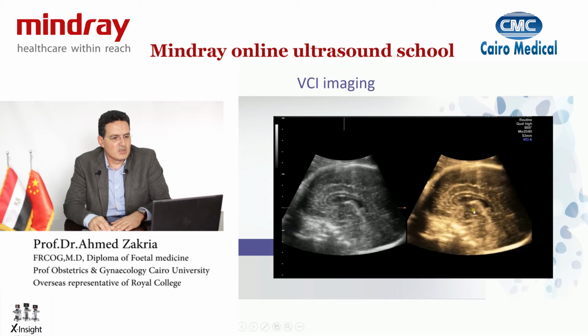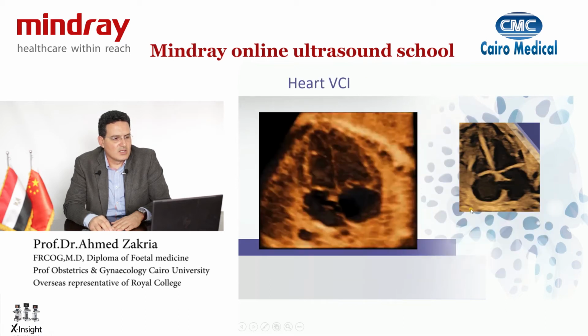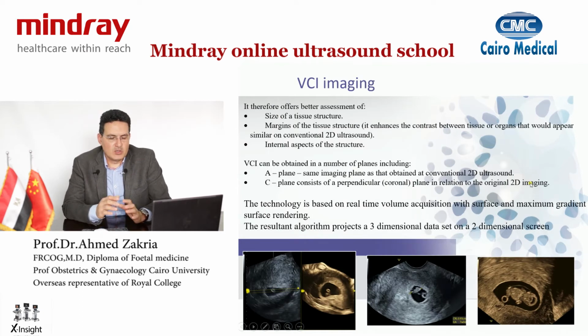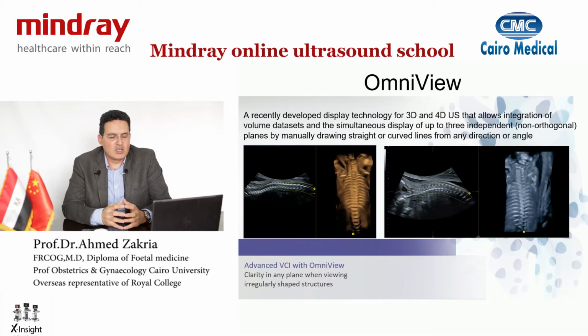Again, the same applies to the heart. You can quite appreciate the septums, the valves, the foramen ovale, and the entrance of the pulmonary veins. Not only that, simply because you have the ability to move across the volume that you obtained, you can curve the line of interest of the 3D imaging, as I mentioned at the start of the analysis.